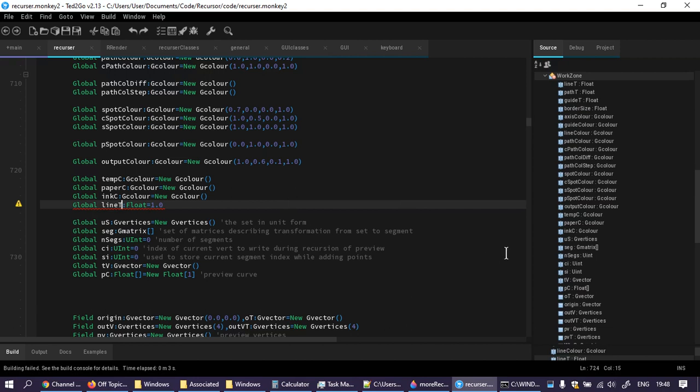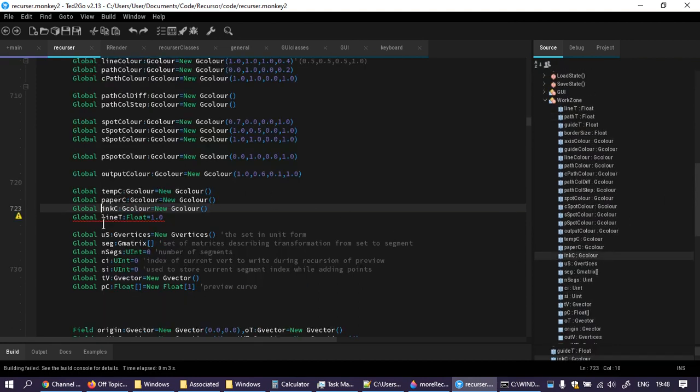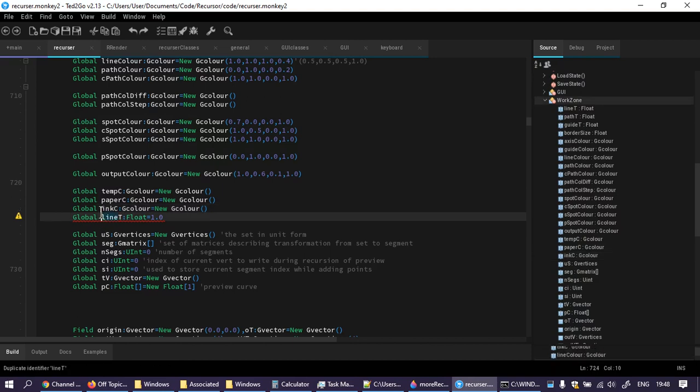Line T. Yeah, I've got it up there. I think I'm going to remove it from there. What? Hang on. Where on earth am I? Okay, right. No, okay, fine. I'll come up with something else. It'll be called curve T. Good grief.